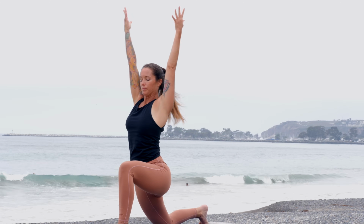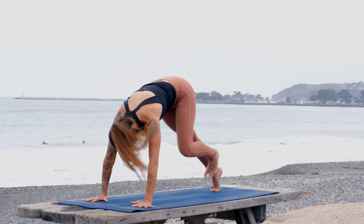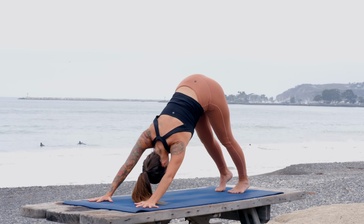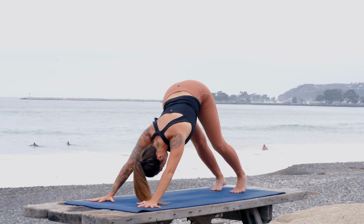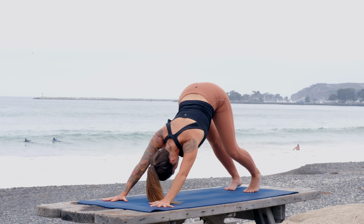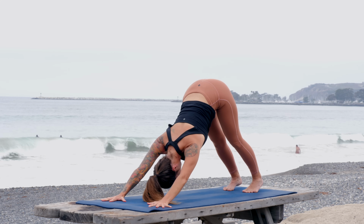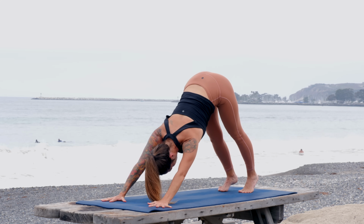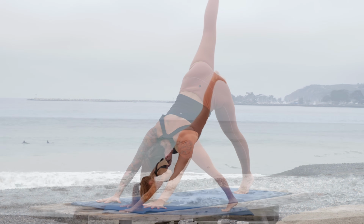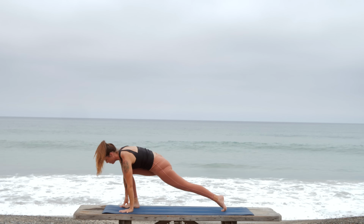Exhale, hands down. Step back for downward facing dog. Adjust here for a moment. Pedal out your feet. Shift your hips side to side. The next breath in, lift your right leg up and back. Exhale, bring your foot through, left knee down.